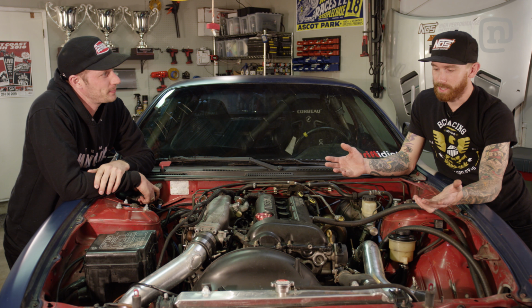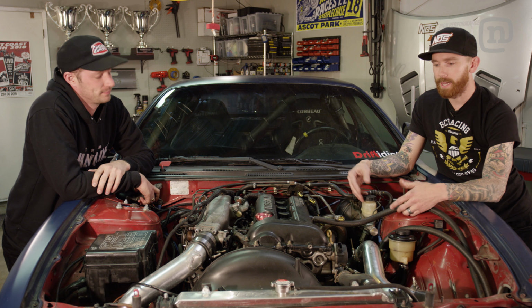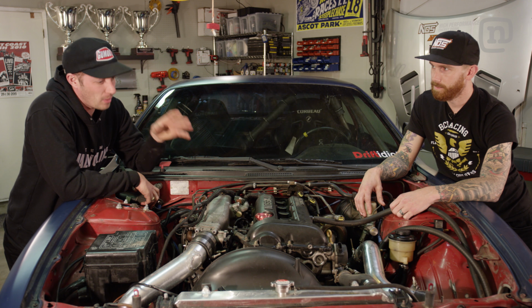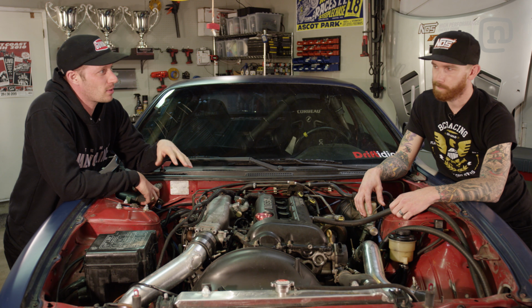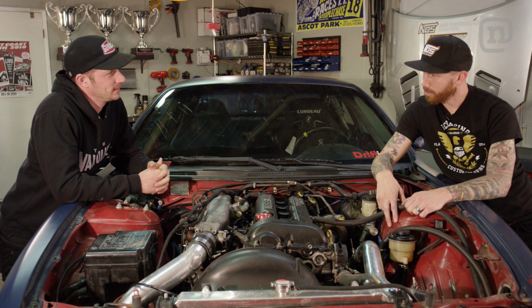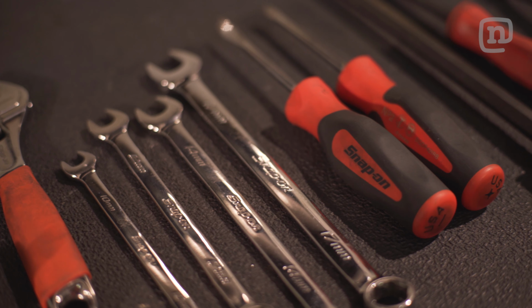And the other option being a V8, it's the same thing. It adds a lot of weight and a lot of cost. And I feel it's a little unnecessary for a guy that's learning how to drift and trying to go out and just have a good time. Absolutely. They're all pretty reliable scenarios. The SR people feel a little shaky on because of the rocker setup and the valve train maybe. Well, this is the engine we're going with, an SR20. I feel like it's the best setup for his skill level, so let's rip this hunk of crap out. Let's get to it, man.